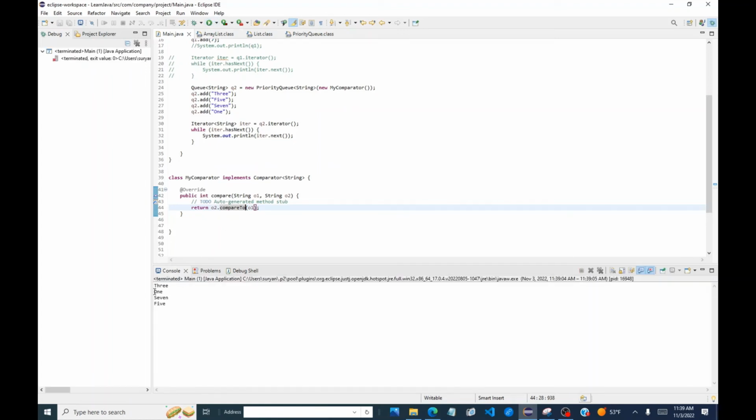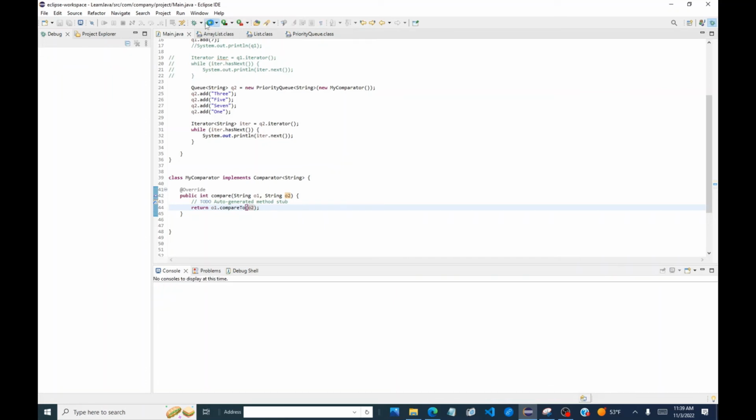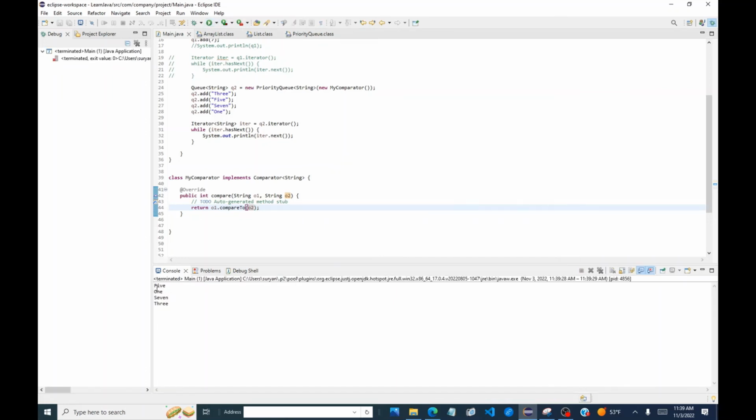Yeah, because f comes first, then s comes, then o comes, then t comes. If you want to switch the order, we want ascending order of this alphabet, so you can do this o1 and o2. That's the natural ordering. And I'm going to run this again. I'm going to just keep these values here so that we can see. Oh, did clear. So yeah, it's 5 1 7 3.